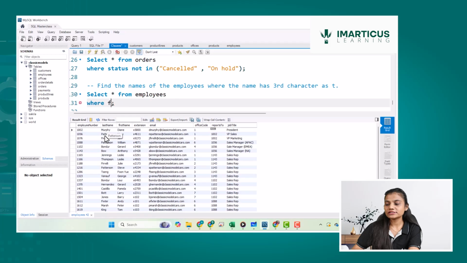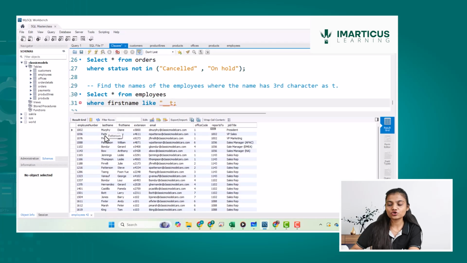Now you can see there is one more question which will help you to understand the in operator over here. That is, find the employees where the job title can either be VP Sales, VP Marketing and the President. So first let's go to the employees table, select star from employees.